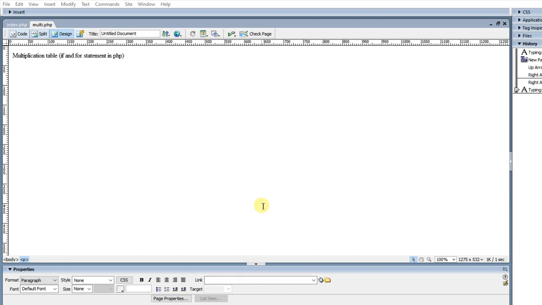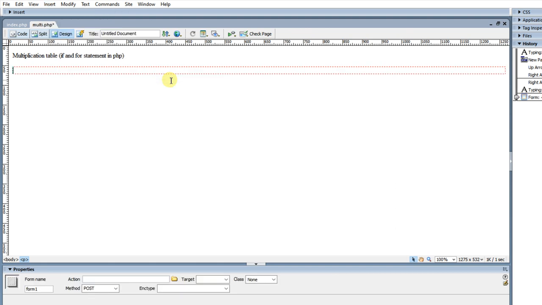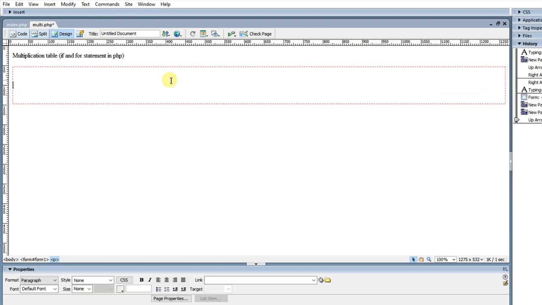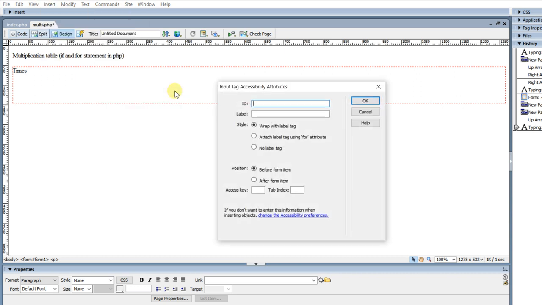So today we are working on multiplication table. First of all, let's try to create a form that will accept the input. I think we need to input an input box. One times, the other one is what? Let's call that text area field. I think T1.